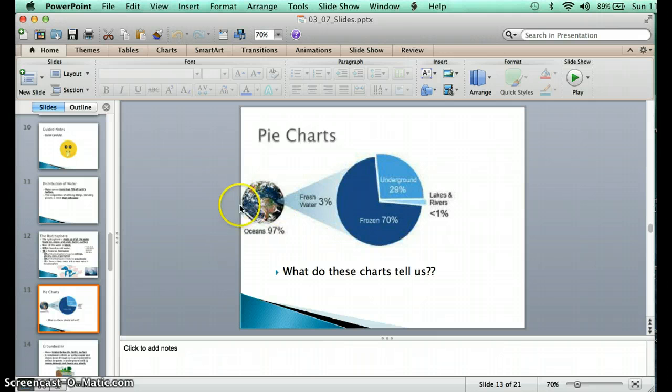Okay, so hopefully your pie charts looked something like this. Your first one, 97% of our water is in ocean, salt water, and 3% is fresh water. Then of our fresh water, 69 to 70% is frozen, 29 to 30% is underground in groundwater, and then 1% in lakes and rivers and water vapor. Okay. So basically, the key thing that these charts tell us is that we don't have a ton of drinking water accessible to us. We just can't get a lot of water to drink.